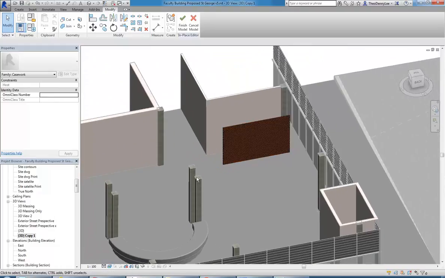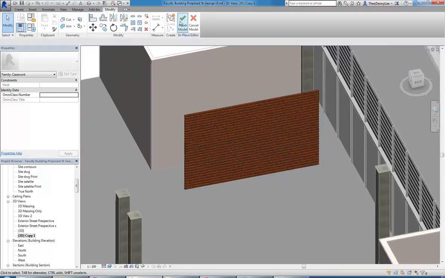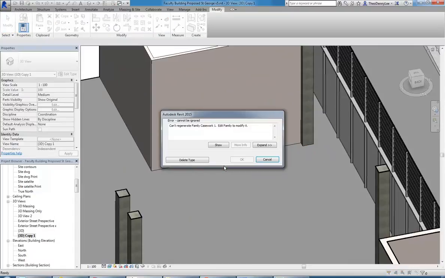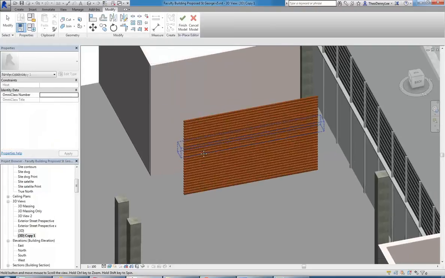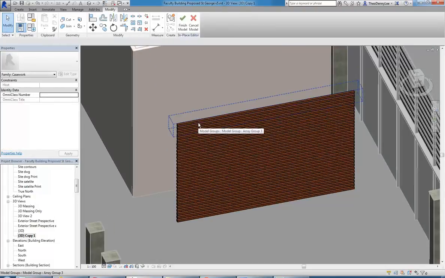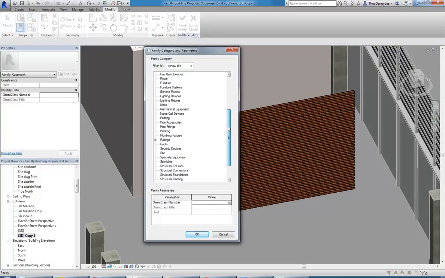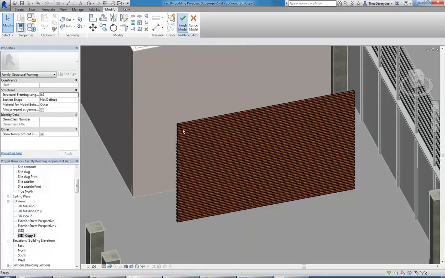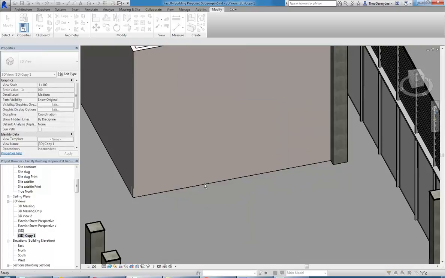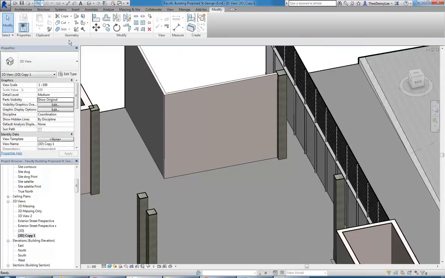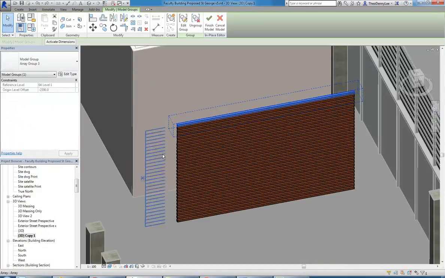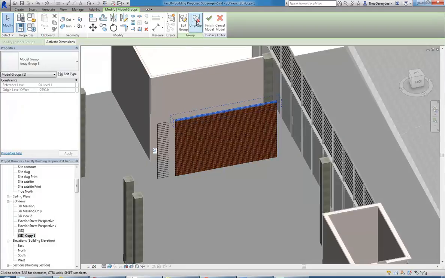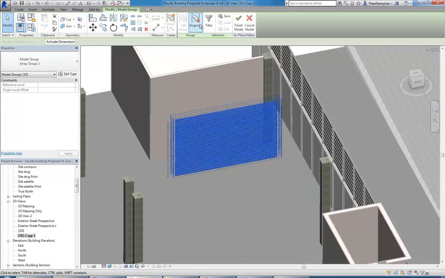So again, that's all done within a family, so I'll finish that, and that makes it grouped. So now it's got an issue with the category. Okay, so I made it casework. This is a structural element, so I'm going to go to my family types, like I showed you before, and change that to structural framing. It doesn't like me. Okay, so let's go back there. That should be okay. Why is it not letting me? Let's see if I ungroup them maybe.